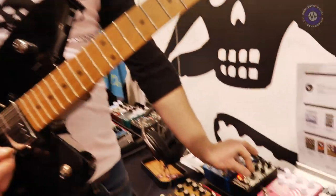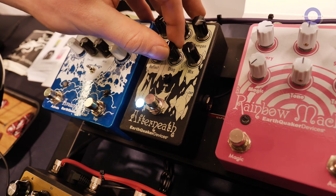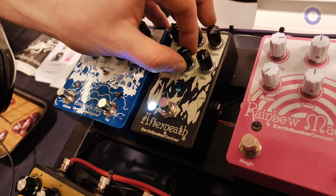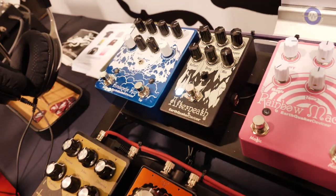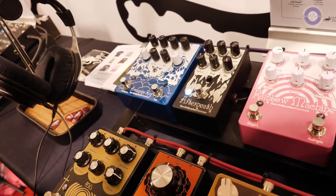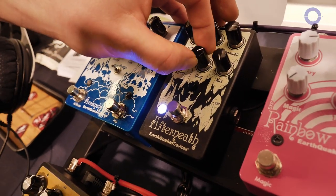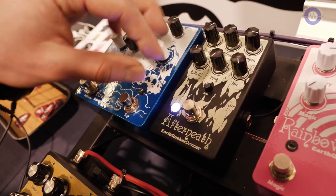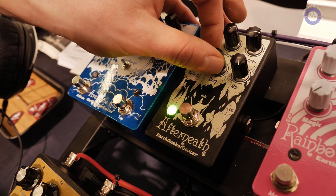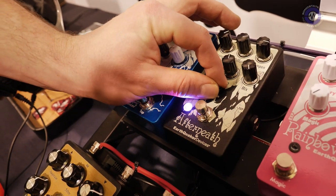Our expression pedals took a hit on us, so we're waiting to get some more out. Now we're going to go with unquantized with slew, and you can see the lights change to show you when you've changed mode. You can see when I turn the knob, it takes a little bit — there's a delay to the actual effect of the signal. Then we have one volt per octave, so essentially we have a lot more of a sweep going on. Then we get into the different scales — that's chromatic. You really want to get that on an expression pedal, don't you? Oh, for sure.